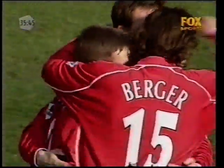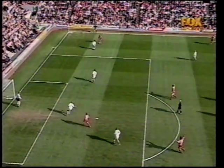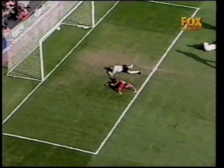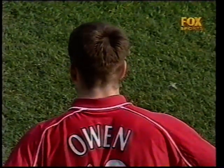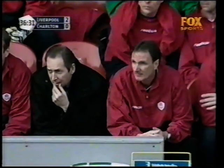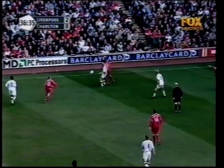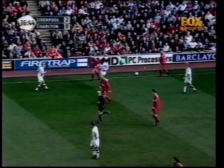2-0 Liverpool, and on course for a return to the top of the table. Already sensing that they'll be at the Premiership summit again tonight. Anelka, who bent his run well in the first place to stay onside, pulling it back. And whether it was a shot that went wrong from Smicer or a deliberate pass to Owen will remain the subject of conjecture to the end of the game. Whatever, it was effective. Owen rams it home. Liverpool two goals to the good. Owen's 24th of the season. He scored at the Valley earlier in the campaign when Phil Thompson was in charge, and now with Gérard Houllier and Phil Thompson back in harness, Liverpool, who are unbeaten already in their last 11 league matches, are well set to maintain that excellent run of form.